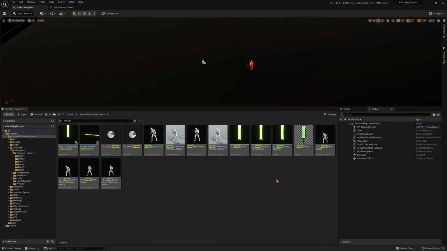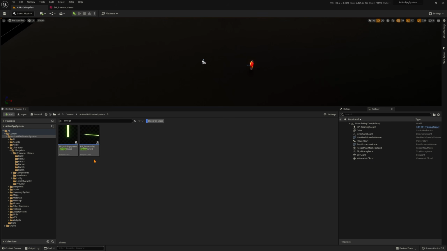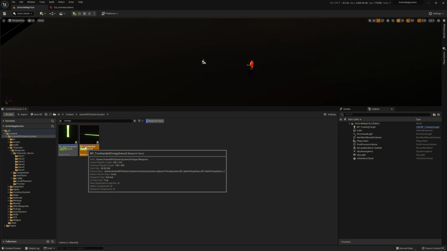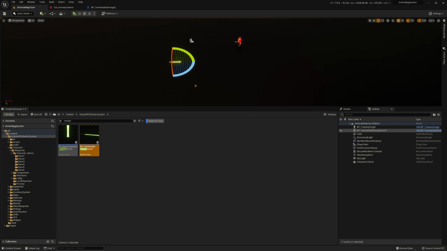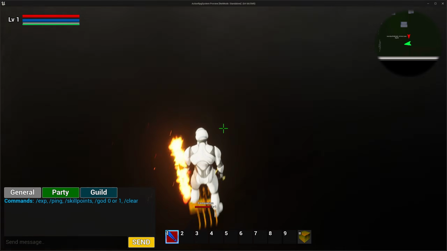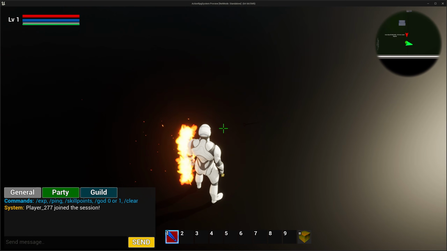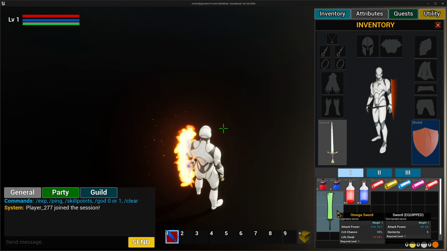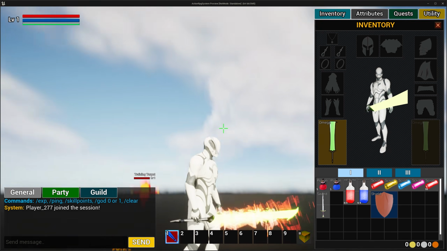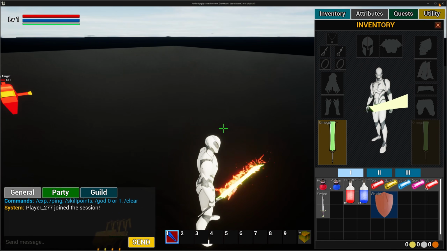So we want to go for Blueprint class. So we have two here. There are two classes that we need to create. One is the one right here. If I open that, that inherits from main pickup class. So that would be the item that you see just laying around in the world, right? Like you go here and you just pick it up with F. It gets added to your inventory, right? And then the item that you see here equipped, that would be the BP main pickup.